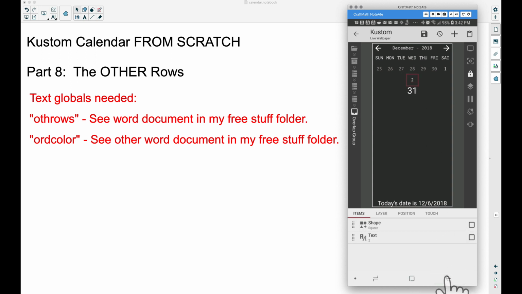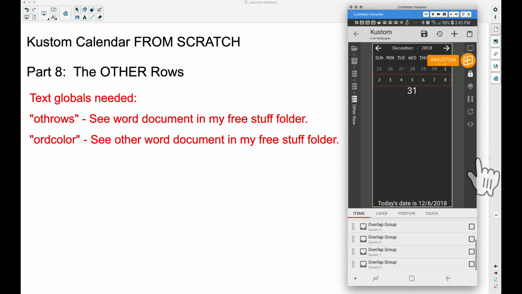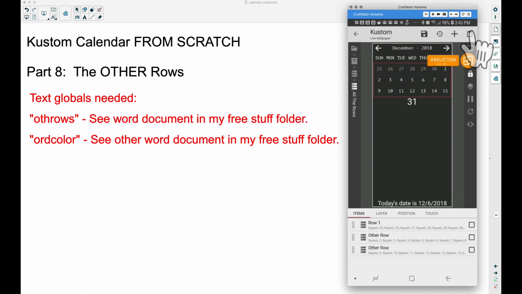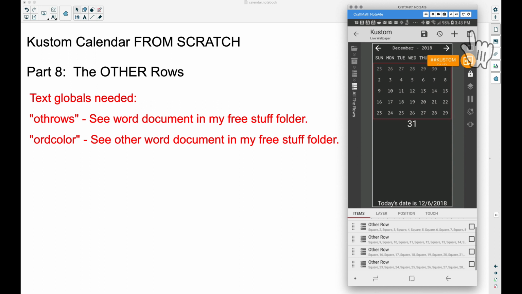And now check this out. So once we create that one piece on this row, let's copy and paste this overlap group that has that number inside of it. So we've changed the code for the number and the color. I'm going to copy and paste this until I fill up that row. Now here's where it gets real crazy. Let's back out of here. Let's copy this row we just created and wait for it. Copy, paste. Check this out. We've just built our entire calendar just like that.